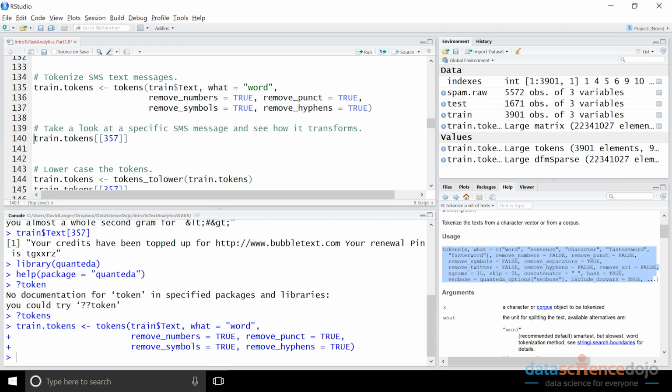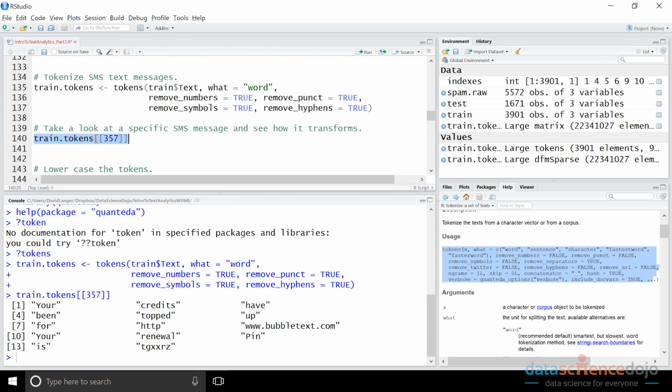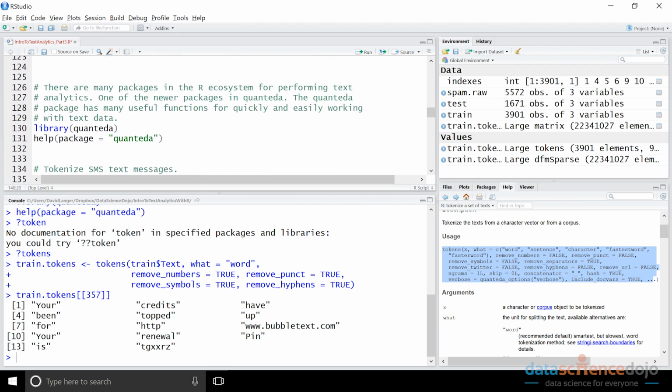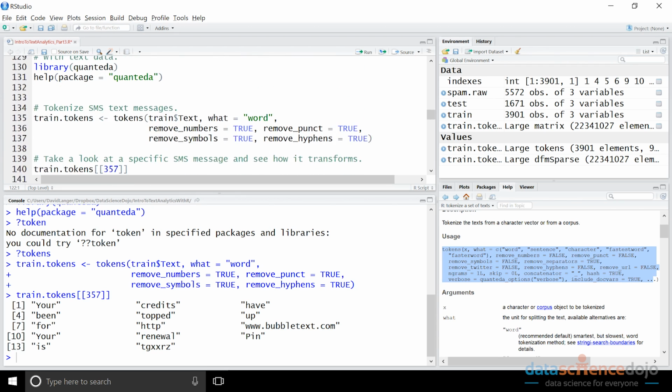So for example, if we wanted to look at just the tokens of the 357th entry, and I picked this one for a reason, by the way, if I run this, it'll spit out the tokens. Now you'll notice that this 357 corresponds to the text with the URL that we talked about earlier.